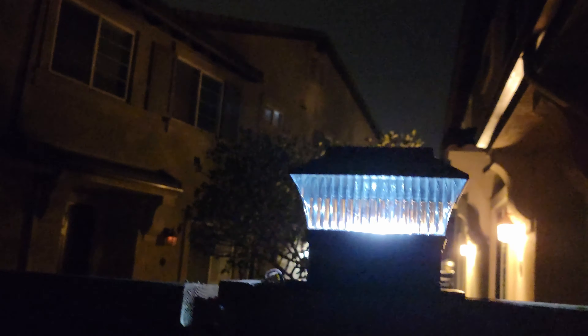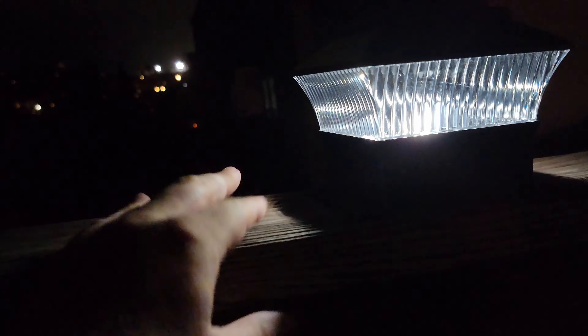It's now evening time and the lights have powered up through solar power. Here are the solar post lights all situated out. It's not going to completely light up your backyard — it's more of a mood lighting. It does offer some brightness where you can see things if you need to, but think of it as a mood lighting setting. Ultimately it gives you hours and hours of light through the night.